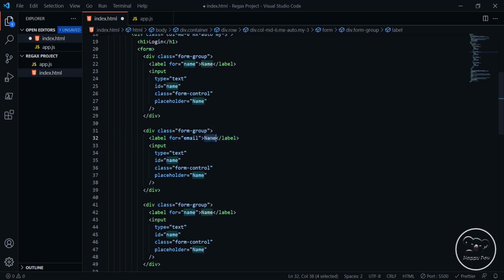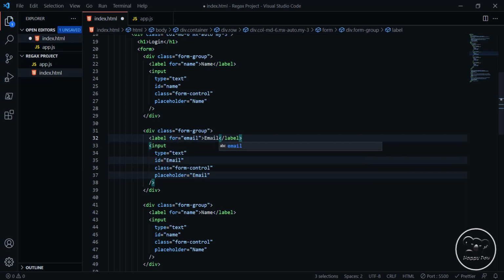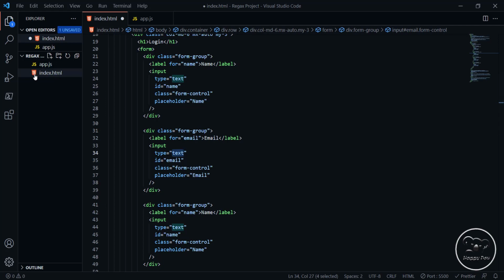This is for the email. The id should be lowercase email, and we do not put type email. If we put type email, HTML5 will auto-fix the email. So we want to customize our regex, so we put type text.